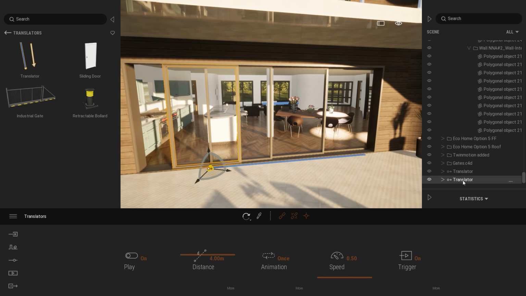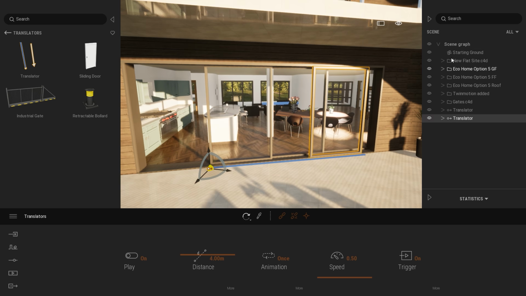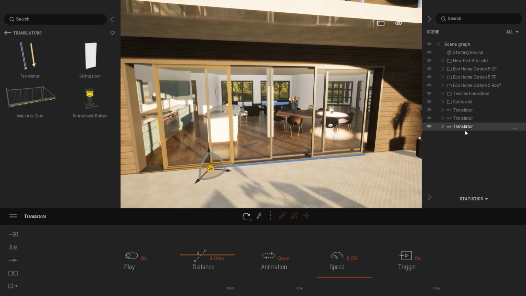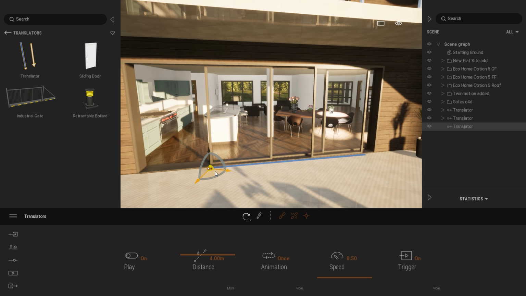So now I will select my translator, I will click on copy, and I will just come back to my scene graph and click on paste here, and I will make sure to paste it in copy, because that second window will not move that far. It won't move 4 meters, it will move a bit less. So here I've moved my translator. Actually, I don't need all the different parts that are inside it. Here what I will do is move my animator at the start of that second window panel. I can already change the distance probably to something like 2.5 maybe.